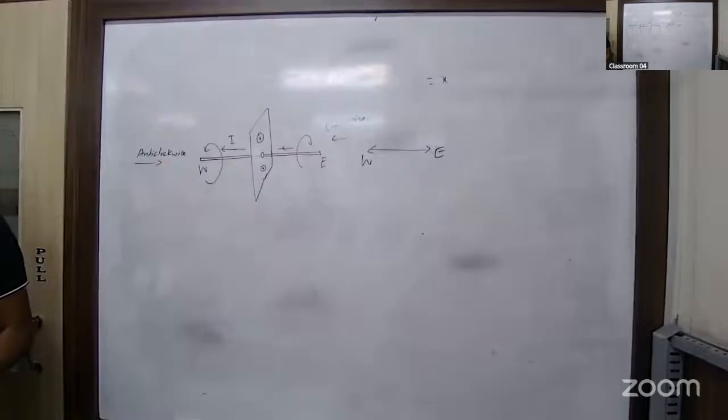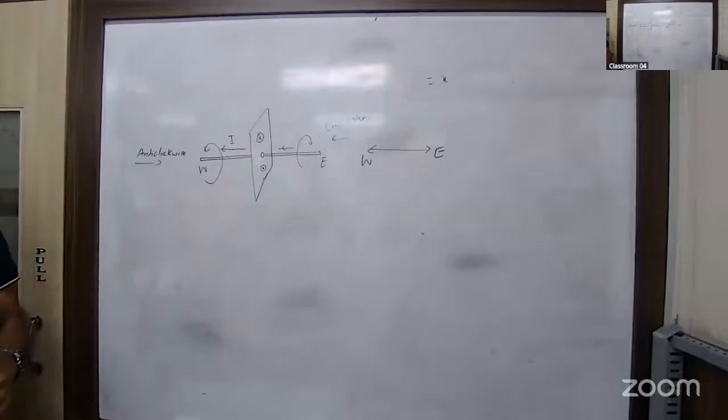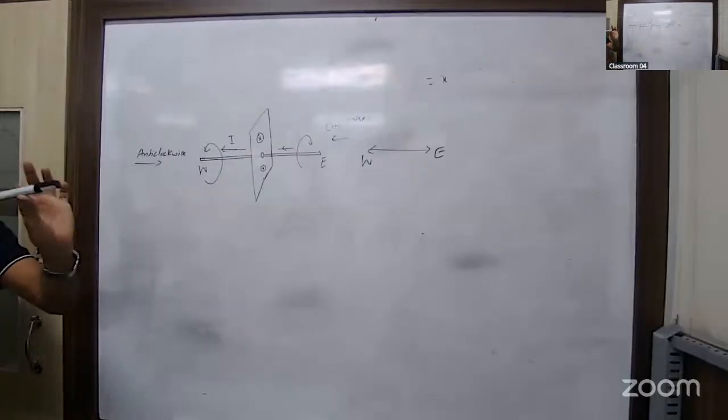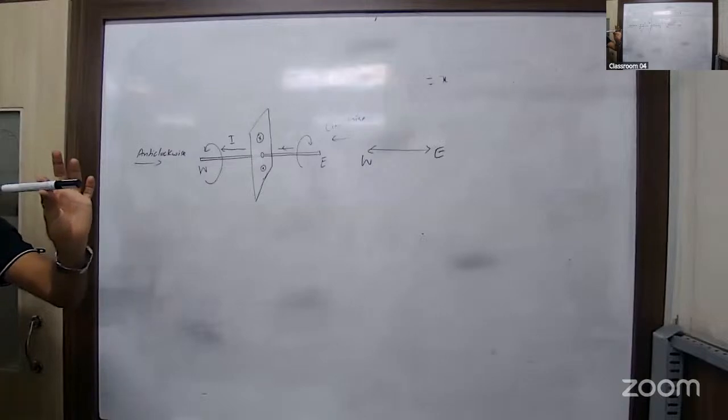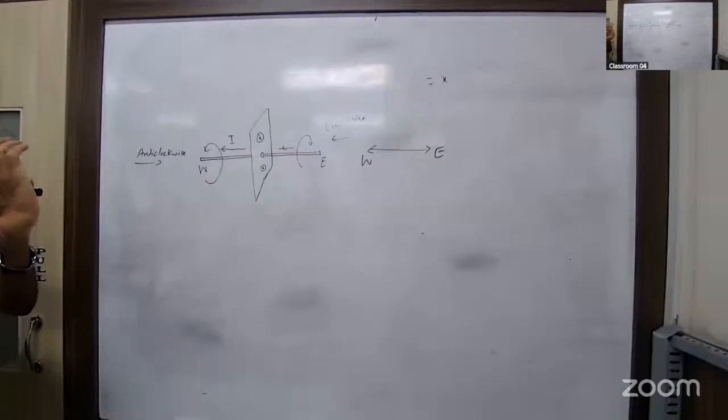Repeat what? I just said how the right hand thumb rule is applied here. In this case, so hold your pen. Okay. What is the direction of current? East to west. Now apply right hand thumb rule. So thumb in the direction of current. So where is the finger going?